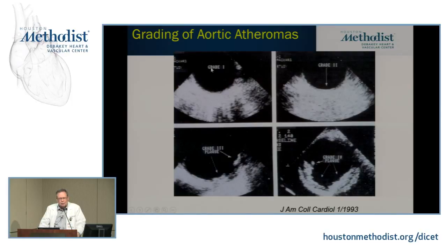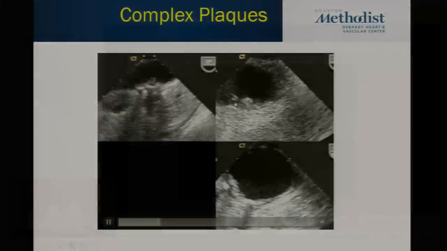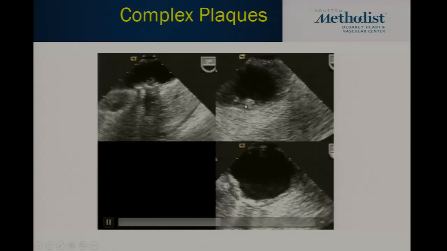And then finally, the one thing TEE can really do a very good job of. I imagine CMR does a good job too. I'm not so sure how good a job CT does, is looking at complex atheromas. And we see that quite often when we do our routine TEEs. You can go from nothing to a little bit of thickening to a more modest to big severe. But importantly, not only do you see those types of plaques, you can describe them as being diffuse or localized. This one has a crater, a little crater there.